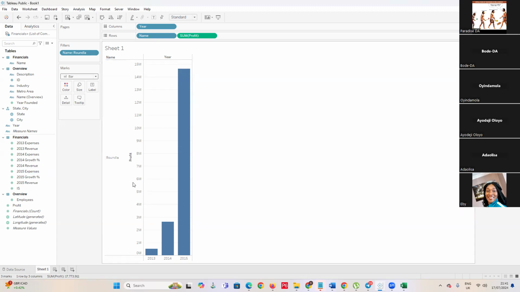If you want to look further into that company, since you have done that first analysis, you can look at the profit, the expense, and the growth. Revenue is expense plus profit, so you don't really need to check the revenue.